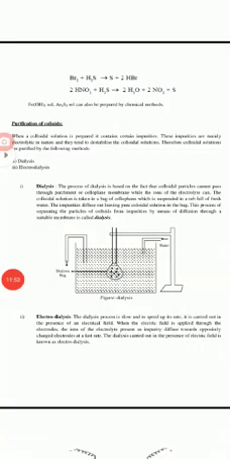The next we discuss is purification of colloids. When a colloidal solution is prepared, it contains certain impurities. These impurities are mainly electrolytic in nature and they tend to destabilize the colloidal solutions. Therefore, colloidal solutions are purified by the following methods. First one is dialysis method and second one is electrodialysis method.